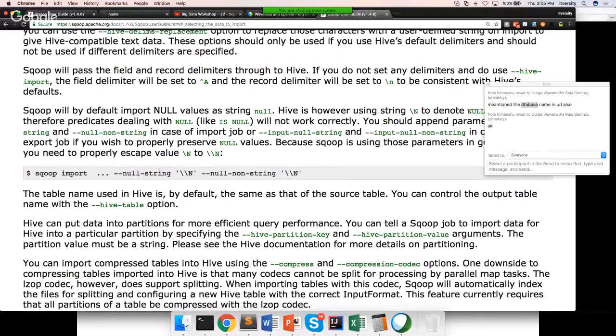Okay, and if you want, you can actually use different file formats like Avro or Parquet or sequence file, whatever it is. You can give it a try. Sometimes with other file formats you might run into issues. At that time, you have to troubleshoot and you have to get a fix for it. If you are interested, you can use compression also while loading the data.